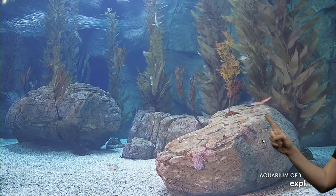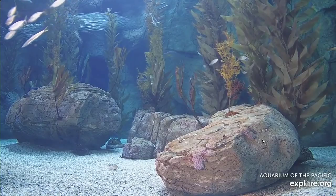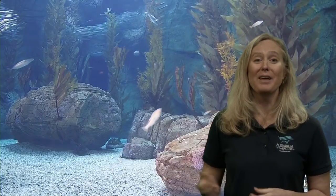these smaller fish down here. Did you notice those before? Maybe I've been standing in front of them. These are little fish called senoritas. And these fish will actually help clean off things from the other fish. They're small little feeders that also help keep clean some of the larger fish that are also in the exhibit.